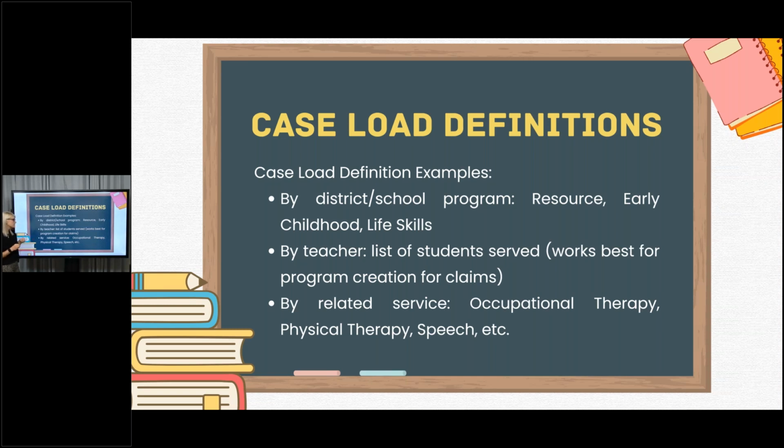All right. You can also do this by related services if you would need to look and see what providers have certain students. So maybe if we're doing claims and we're looking for related services, then you can say, okay, I'm going to look at OT and see, did they have this? Or was it just on the approval? Was it a mistake? Those kinds of things. So that's always an idea also if you want to use related services.